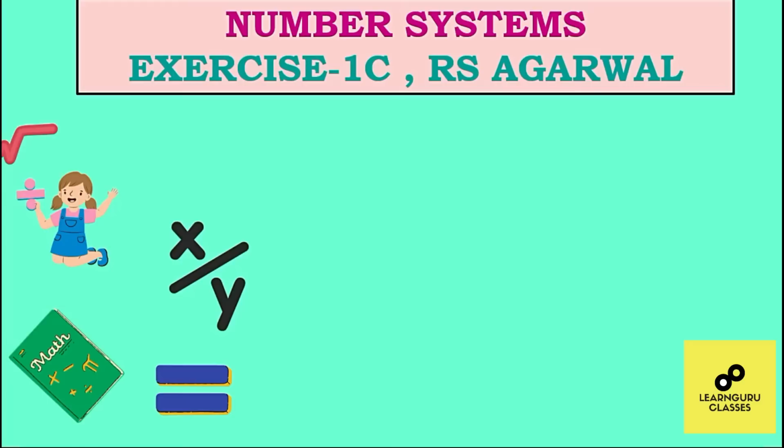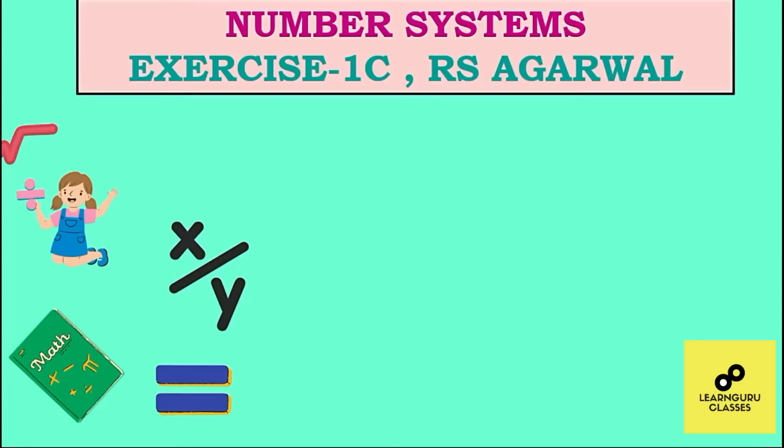So today we have come again with the solution and practice series. Today we are going to solve exercise 1C of R.S. Agarwal. This particular exercise deals with rational as well as irrational numbers. To solve the problems from this exercise, you need to know what rational and irrational numbers are, how to identify those numbers, what will happen if you mix two irrational numbers together, or what will happen if you mix one rational number and an irrational number. So this variety of problems we are going to solve in this exercise.